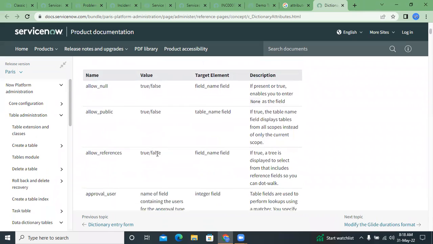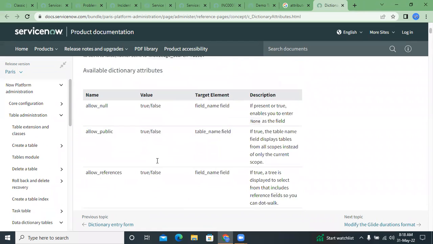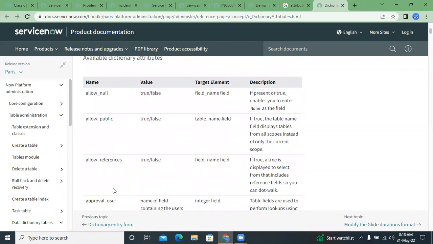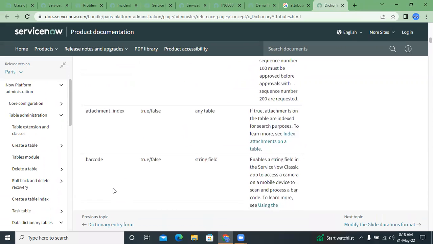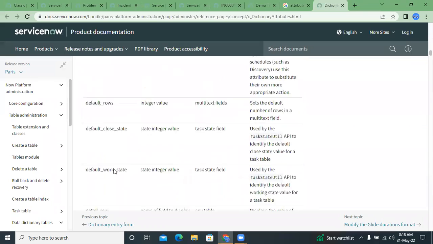There will be a few attributes like allow null, allow public, allow references. We will have so many attributes.